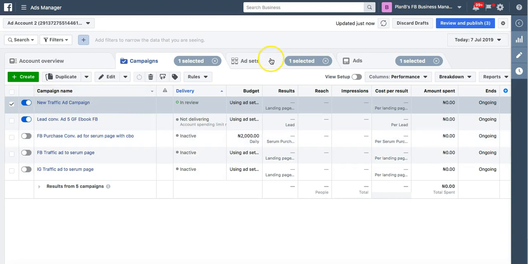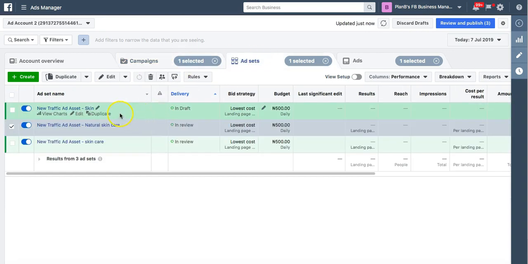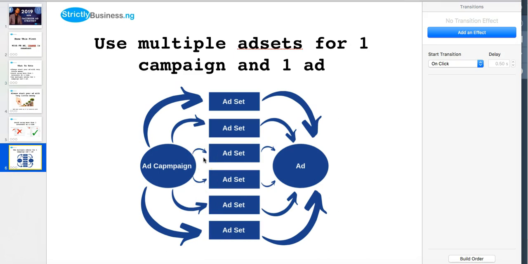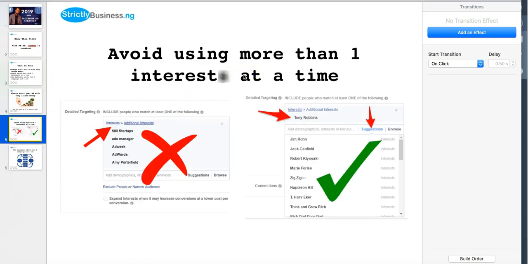This is the ad campaign, and I have selected it. You will see that it is its own ad set that this will bring for me, and this is the ad copy where all the three ad sets are going into. I cannot stress the fact that this is the best form of advert you can do now with little money. Don't forget what we talked about. With little money, you are using multiple ad sets. We are maintaining one ad campaign and one ad copy.